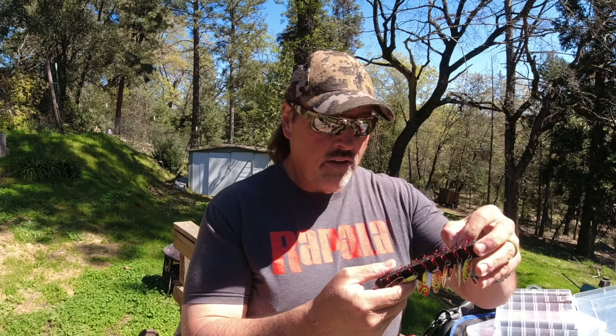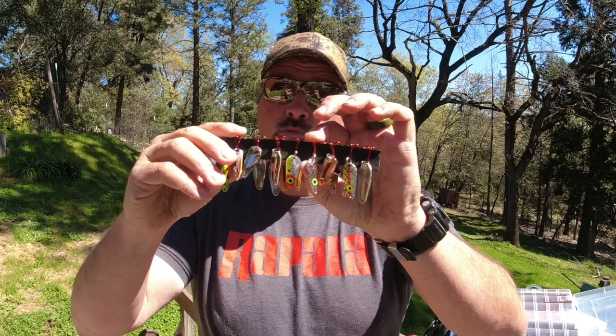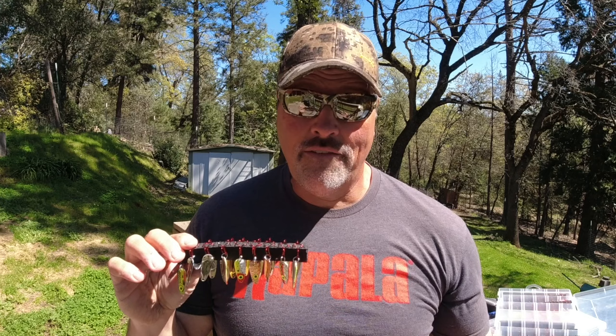If you've got some needlefish, you have an outstanding slow trolling spoon. They work well at slow to moderate speeds. My all-time favorite slow trolling spoon is the Trigger Spoon Junior, and as you can see, I have quite the selection of Trigger Spoon Juniors. It's just proven to be one of the most effective baits that we have in our store. They catch fish at a variety of different lakes, big fish, small fish.